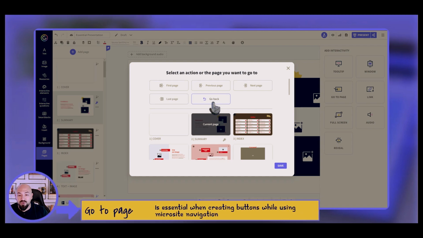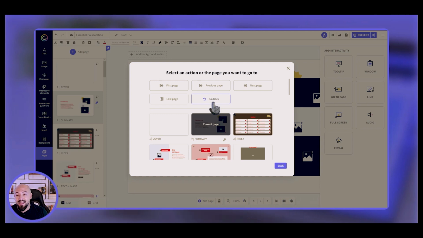This is extremely fun to play with when you're doing an escape game or when you're doing any form of user experience that allows far more accessibility for the learner to move around inside of your creation.